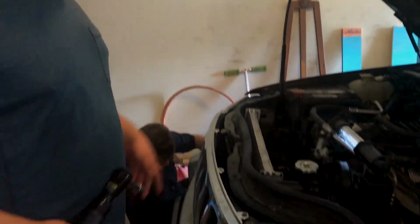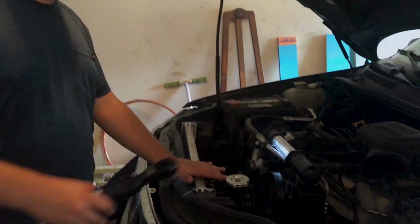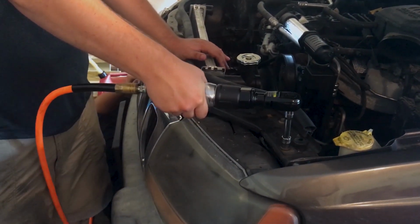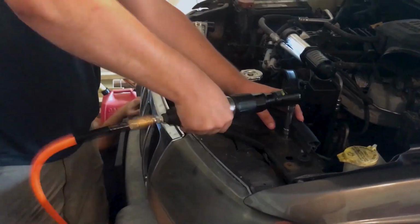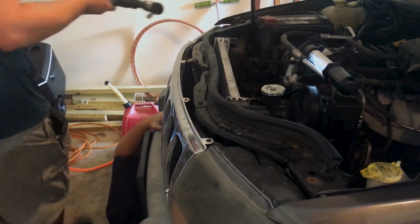So what we're doing now that we've got all the fluids draining out and our apprentice has taken an antifreeze shower, is we're going to take this cross member off to get this radiator disconnected. So it's a couple 10mm bolts. You can use a regular wrench, but I don't have time for that. Somebody cross-threaded these in here.